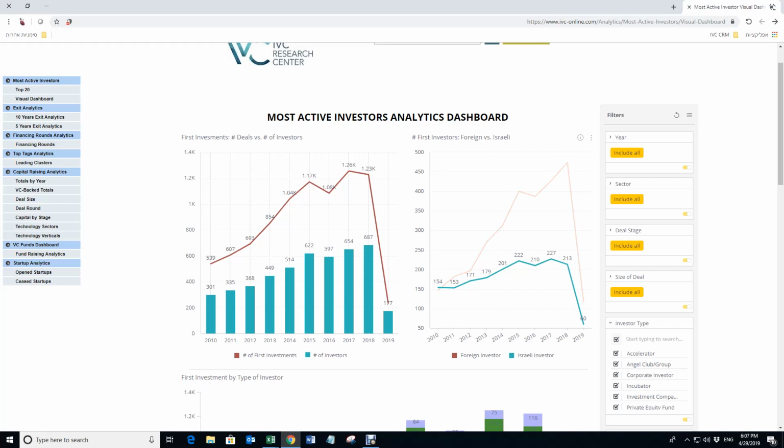You can hover over the color over here, and it will just highlight the one that you want to see, or just remove your hand and it will show you both of them. So over here will basically show you the number of deals over the years. Again, just for a sample, I want to download the image. I want to show you how it looks.